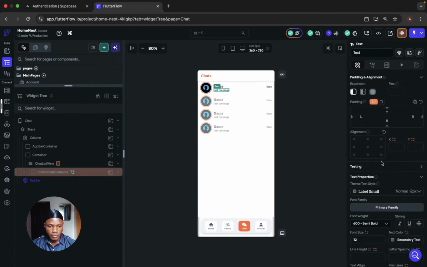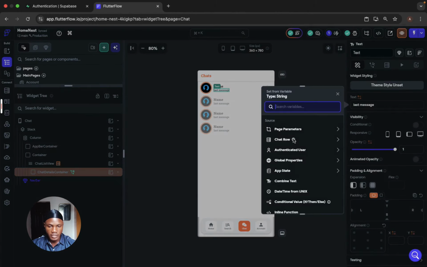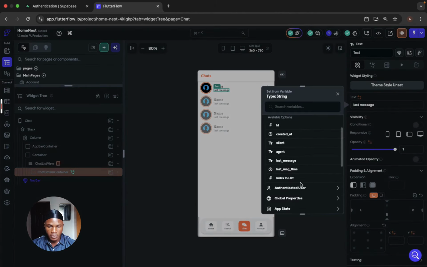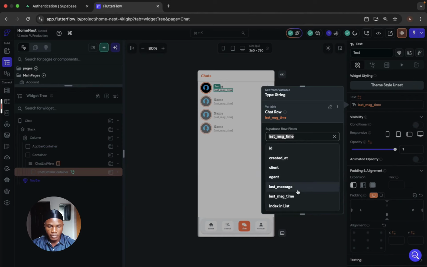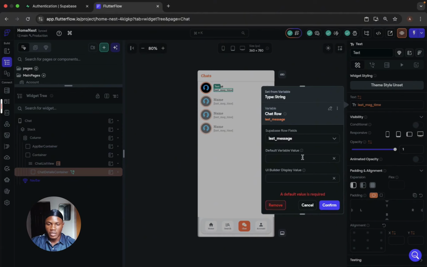So this should be the last message of this chart. That is going to be the last message. I can give it a default variable value of last message.